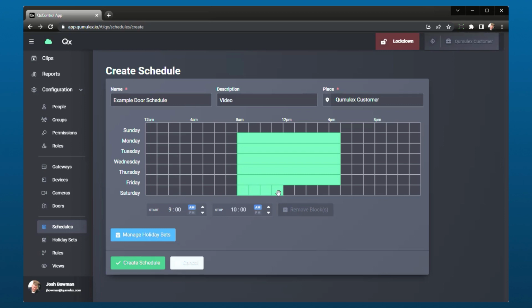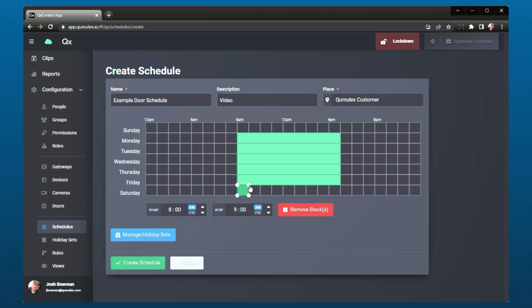What will happen is, first of all, it may not perform as desired because these are now individual blocks of time. You also, if you were to go through and do this for an entire week, you could actually overload the schedule, and the schedule just may not work at all. There are limitations for all controllers as far as how many blocks of time you could have within an individual schedule. I believe that 12 is the limit for Mercury-based devices such as our QxEP. So what we want to do is now remove these blocks.